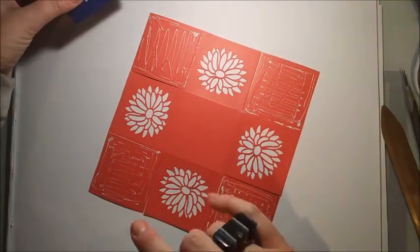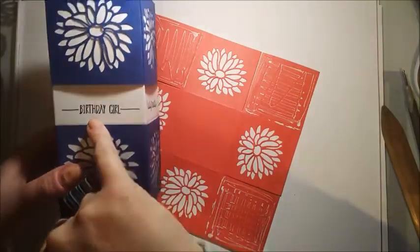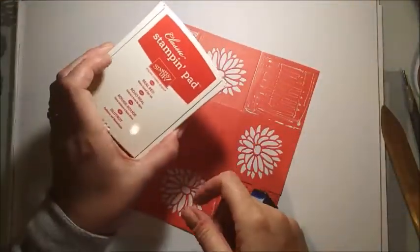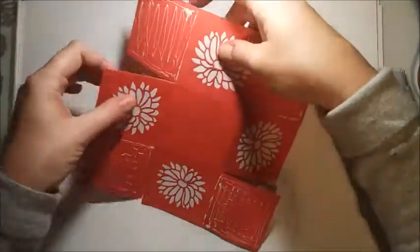And for £1 for the 20 colours, it was really good, and it goes really well with the Stampin' Up! Brights and stamp sets. So this was with the Midnight, is it? Which one is it? This one here I use, Night of Navy. That one goes really well with this blue. This red, I'm using the Stampin' Up! Real Red. They match really well. So again, I love finding a bargain.